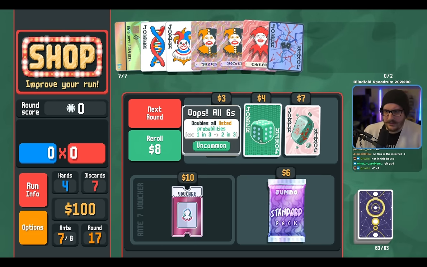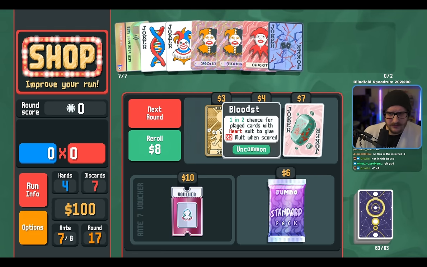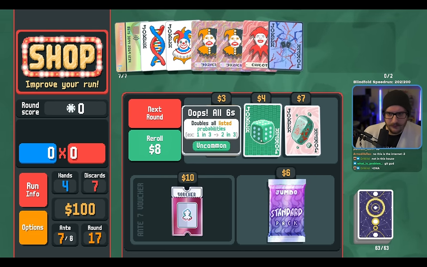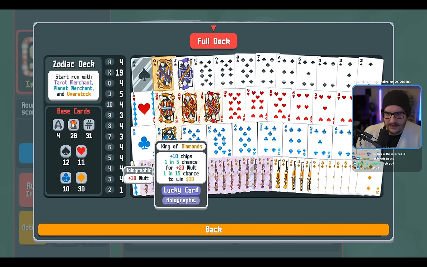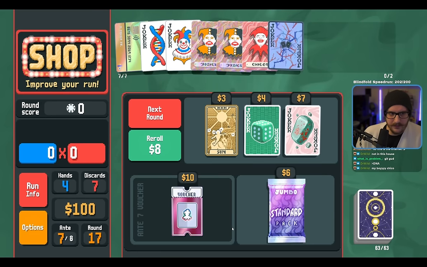I'm not worried about the glass. This will be better for me. DNA, wait, get rid of DNA? No, I'm getting rid of Chicot. Get rid of Chicot for Oops! All 6s to make sure that these hit every single time. I mean, it won't hit every single time, but you know, it'll be more often than not.